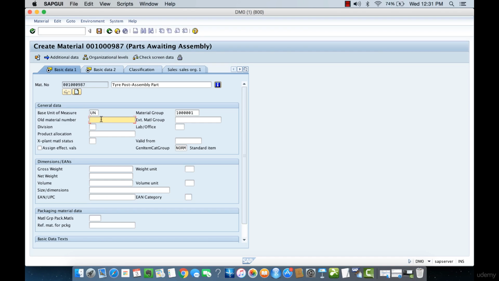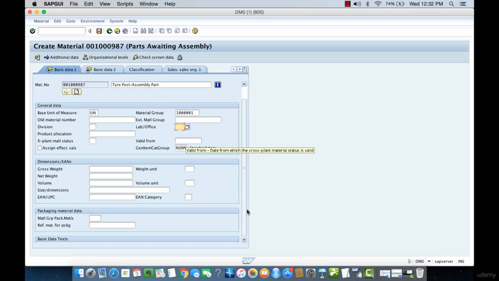So our current material is going to be this material here, and say we have some previous material that was defined, and maybe this is a general type of material and we're specializing it a little bit. We can assign that over here. Here is more information that we can assign as to the divisions and the storage, as well as who's going to be dealing with this. So the office who's managing this product, and those divisions and offices can be assigned here.